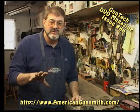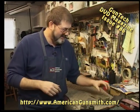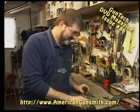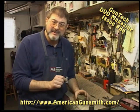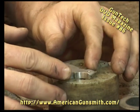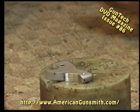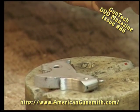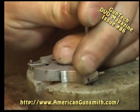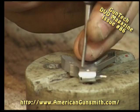Okay, if you don't have that fixture, and again, I don't know how expensive they are, but you don't need one. Let me show you. You need a block with some holes in it. We need our damaged Smith & Wesson hammer, however. Simply lay the hammer down on the block, line up the rivet with the hole, just like we did in the other fixture, using the same diameter punch. Tap our rivet.